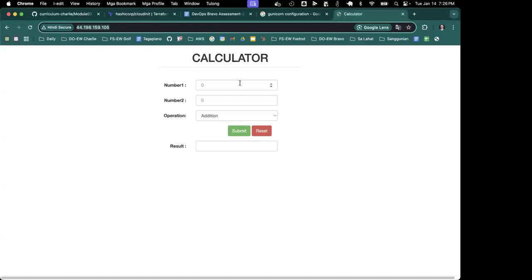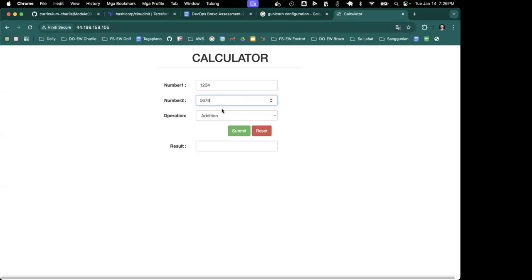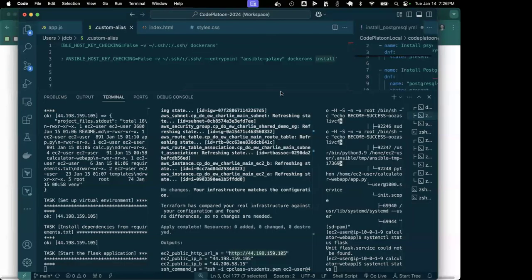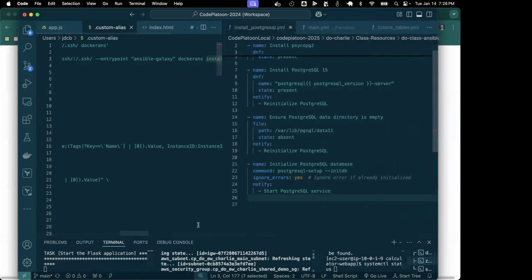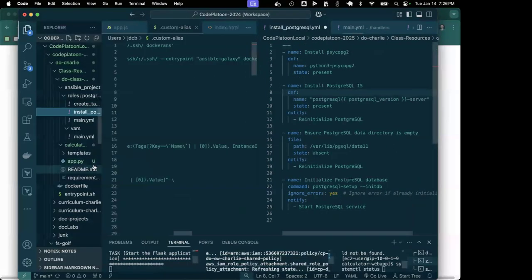Yeah. So nice. Okay, so the app is up. Now that means that we probably want to tweak the playbook if we don't want it to just kind of linger at start the Flask application. So that's going to be some work I have to do.